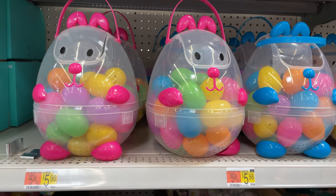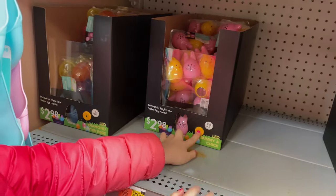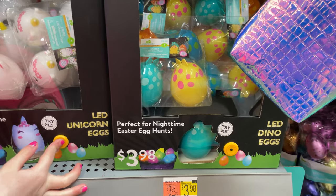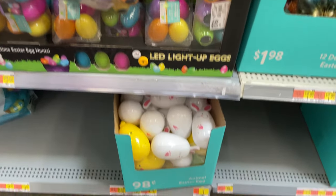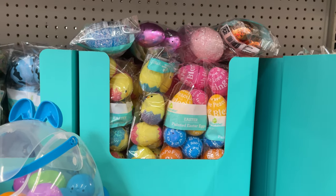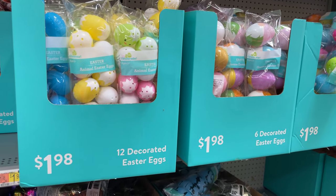And here are more of the egg kits — this one is $5.98. They have unicorn ones — try me. And these ones, do they glow? Look, they light up! That's so cool. So if you have a glow-in-the-dark hunt, they glow-in-the-dark, and those are $2.98. And they have the little dinosaur ones too — unicorns and dinosaurs, all LED. I have never seen those before. And then they have a really big one, which you can probably hide for like a prize egg — they have a chick and a bunny.